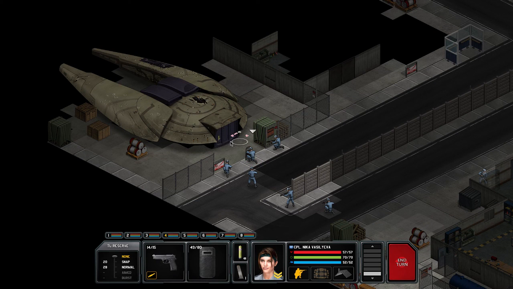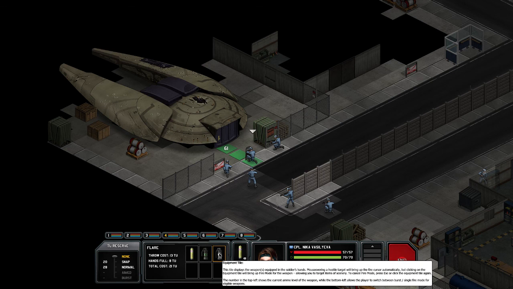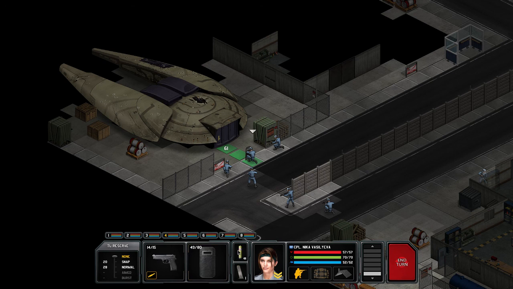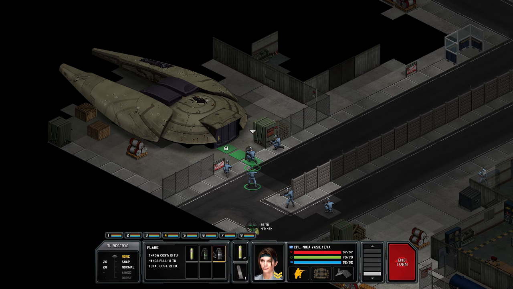Hopefully there's still some decent stuff I can get here. You know, maybe I should check out these grenades. I'm pretty sure these grenades are actually awesome. Oh, it doesn't actually tell me what it does. Hover attacks, come on. I need to look at those grenades later.